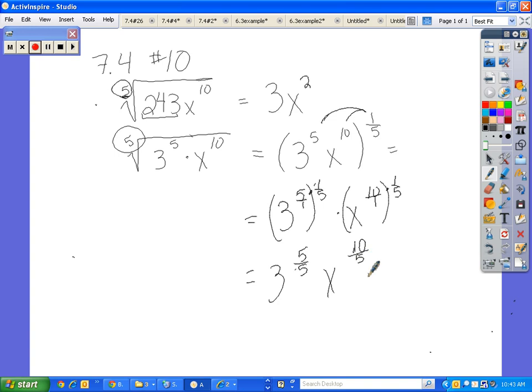And now I can reduce this. 3 to the 1st power, this is 1. We can write the 1st power if you need to, but you need to get out of that habit soon. We can just leave it alone. There's 1 3. I know that's 3 to the 1st. And this is x to the 10 divided by 5, which is x squared. And I look up here, conceptually, it's the same way as solving it algebraically. Okay, so, all right.